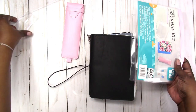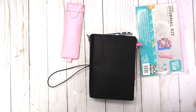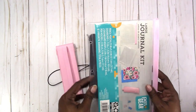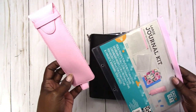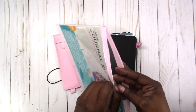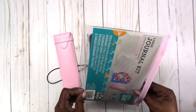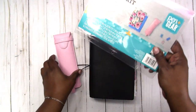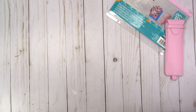So that was what was in this 8-piece pouch. I have mixed feelings about the dashboard. I like the pouch most of all. The pencil case, I guess. This is not pencil holder is what they're calling it, and this is the pencil pouch. I don't know what I will do with this. I don't know, but I'll figure out something. It will get some use. And that is okay, so that's it for that.